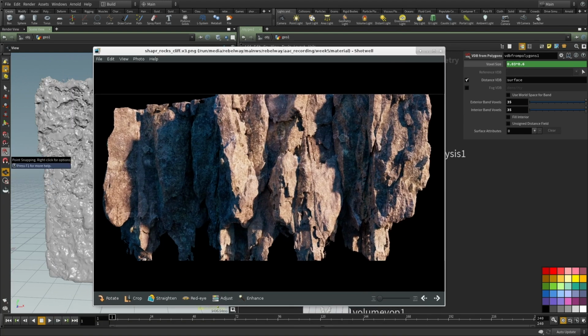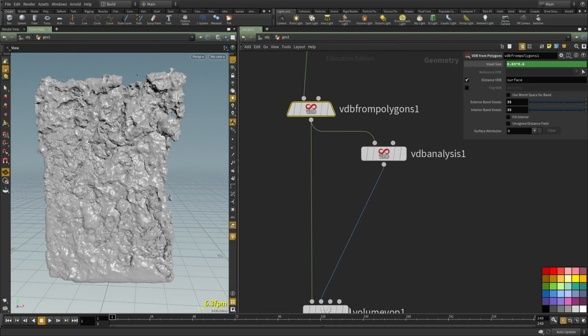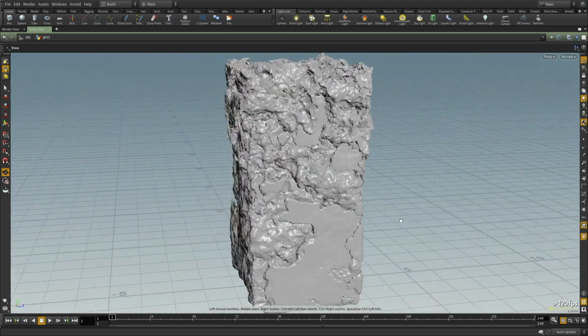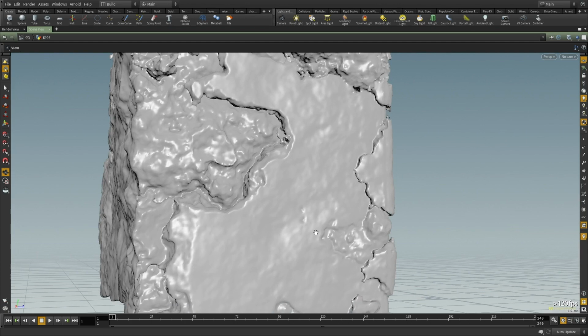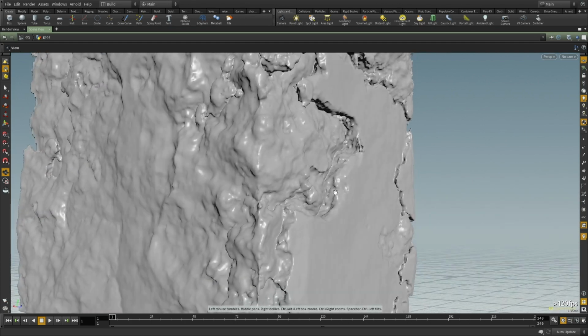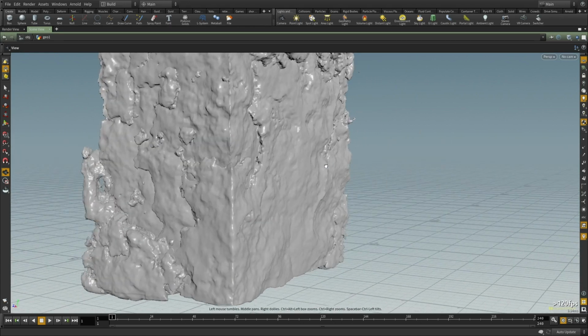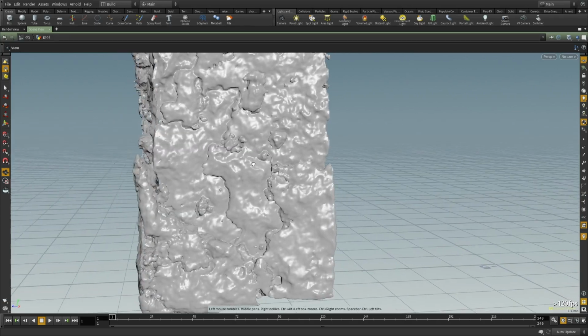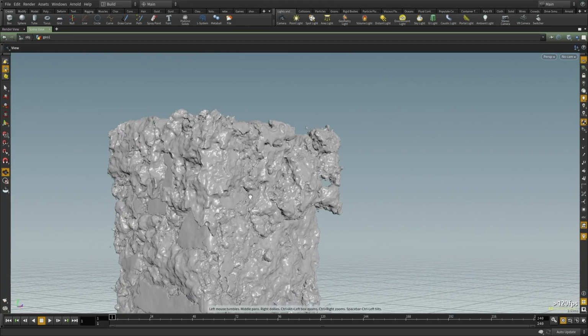So we're going to create this one, and basically everything you see here is done through one modifier, but the interesting part is creating the original geometry, so that's where we're going to be spending most of the time. But the modifier is pretty much this one, and see how we're getting this super flat area that has very interesting edges, and then a big block with completely different patterns, and surface smoothness varies a lot, which is a very important behavior of the rocks formation.